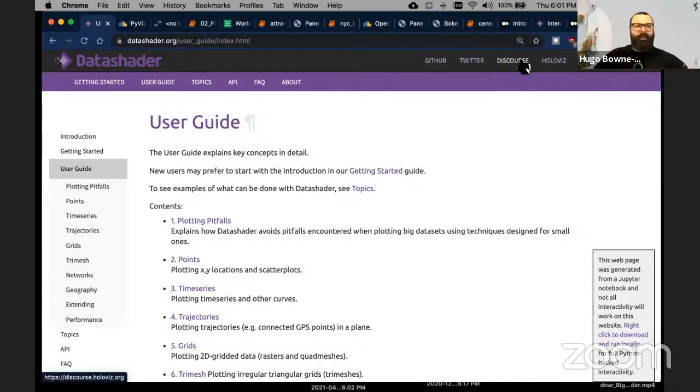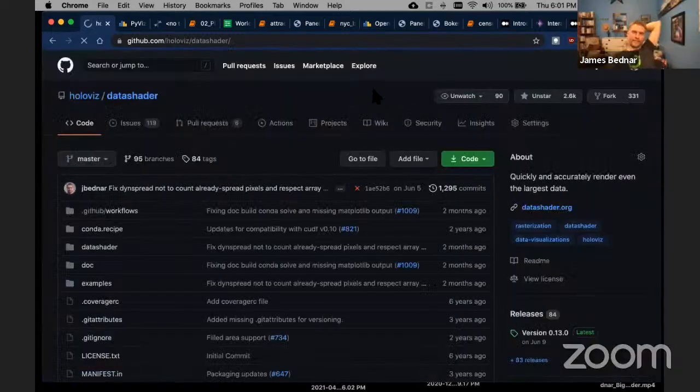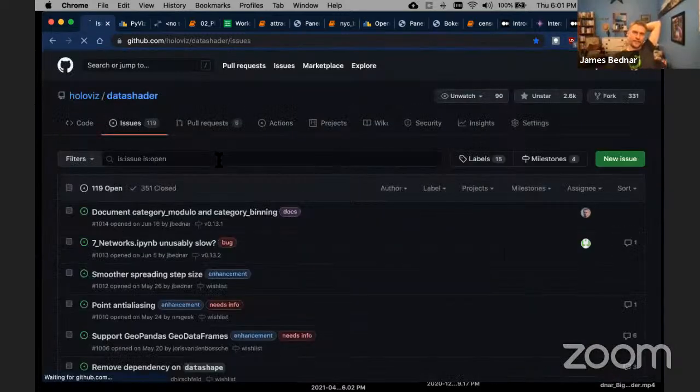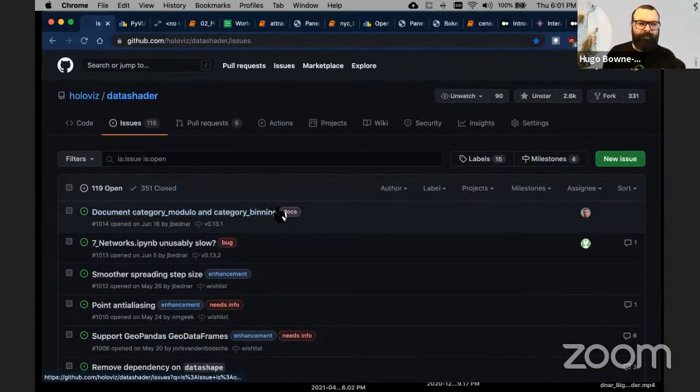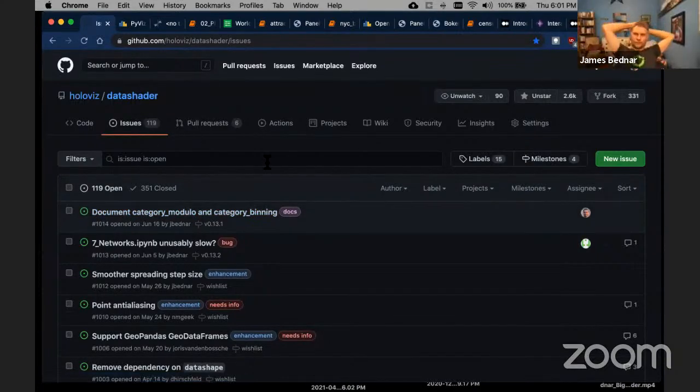And is there an issue tracker or website which has issues tagged for beginners? Datashader tends to have relatively few for beginners, and I would recommend starting with hvPlot to use Datashader, and then hvPlot has things for a good first issue and such. With Datashader, there are some things around the edge that are super easy to do, but the core of it, you have to learn Dask. You have to learn multiple dispatch, you have to learn Numba.